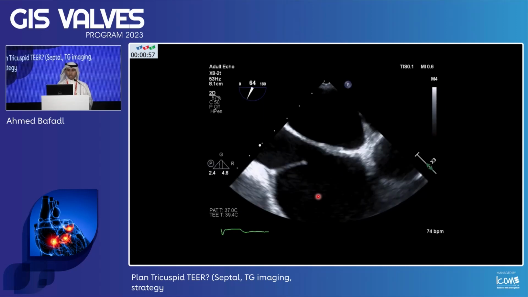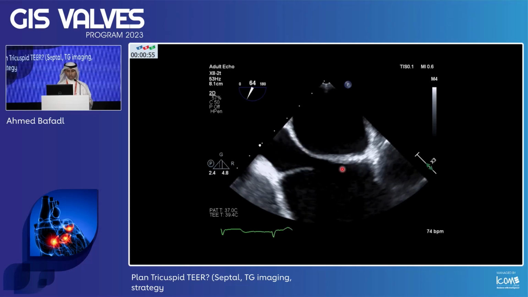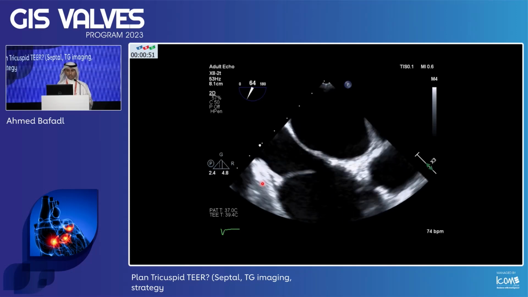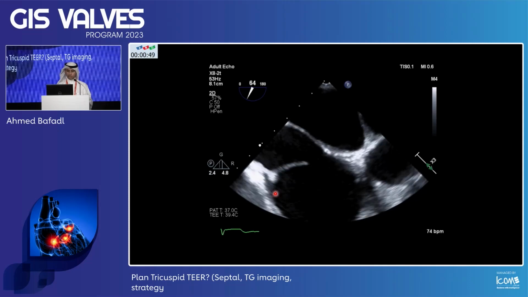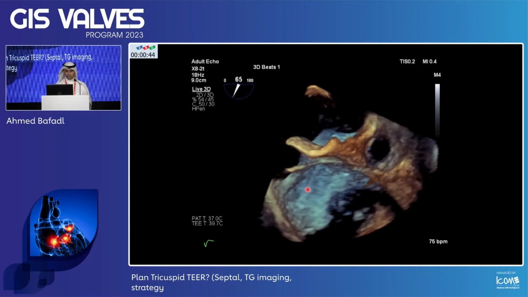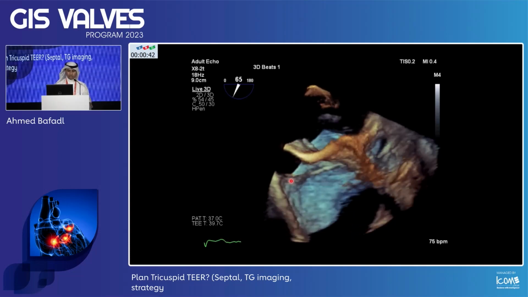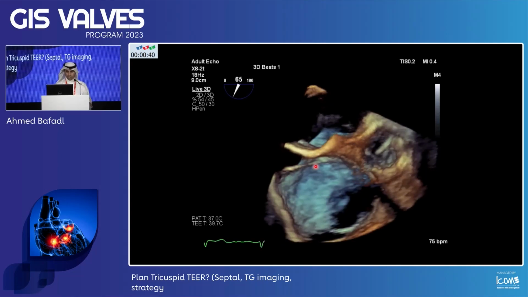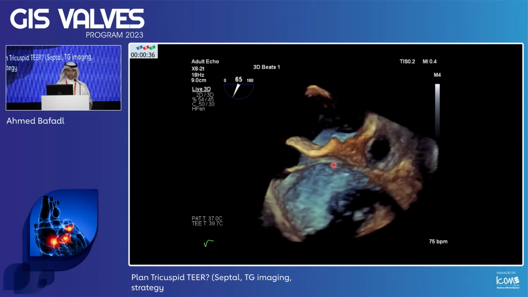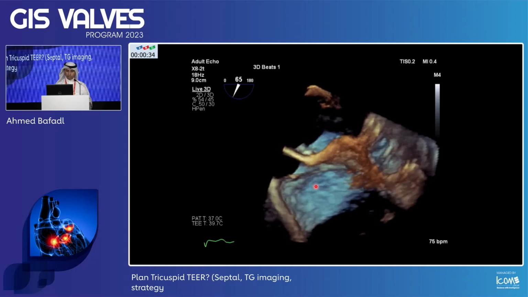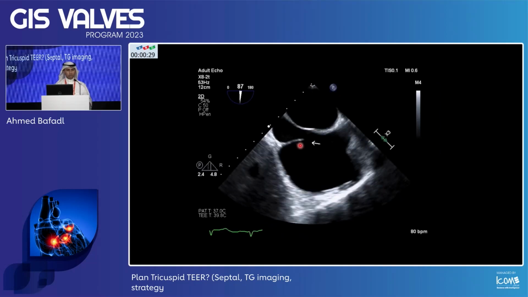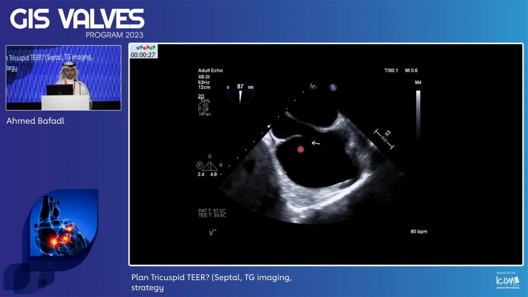Sometimes you finally need to screen the RA for any masses, anything abnormal, Chiari networks, anything. This is a prominent ostium, but when you look at it clearly, you can see that what looks like a prominent ostium valve is actually a shelf or a ridge running all the way to the septum. So you want to come with your clip and go around it, so keep that in mind. In 2D it shows as a line, but actually it could be a shelf.